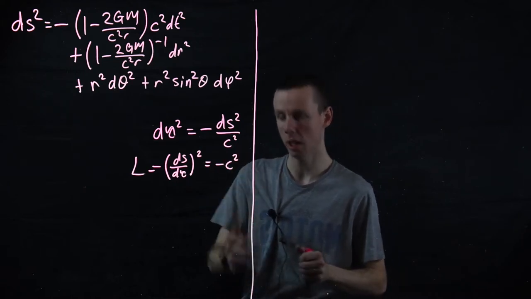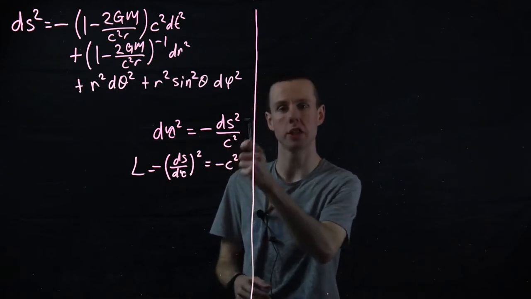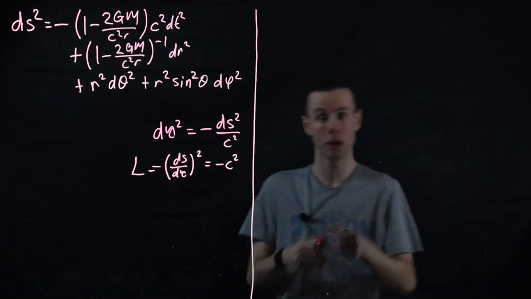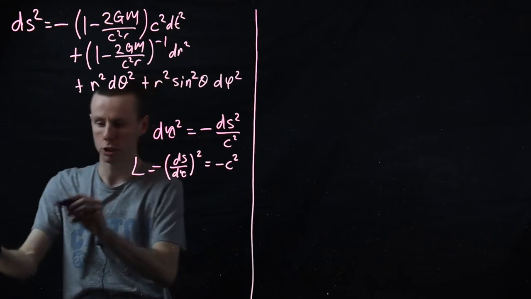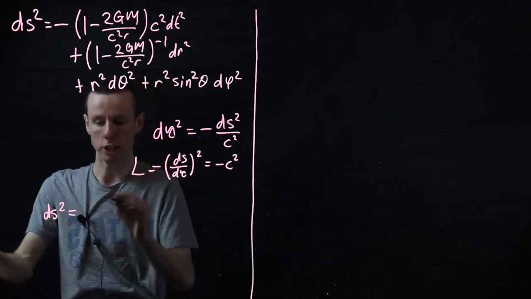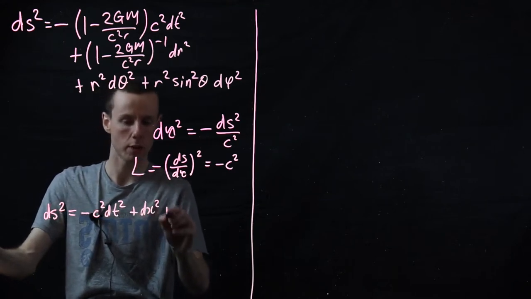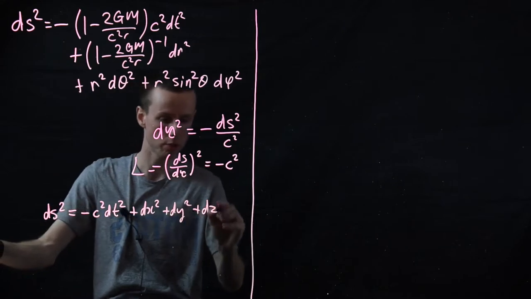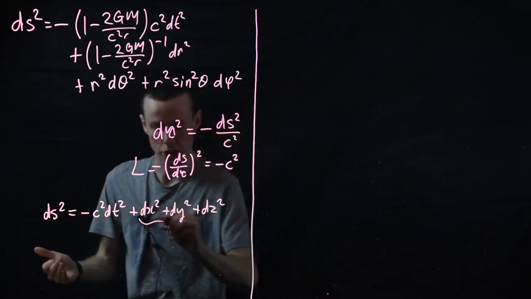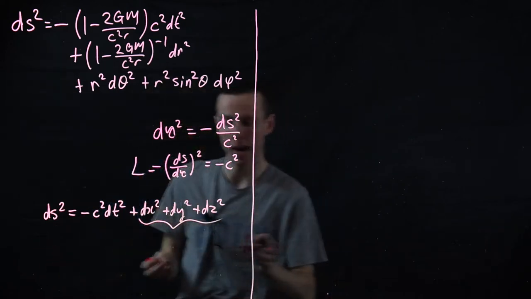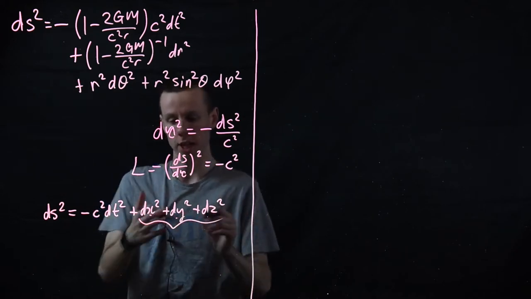Why is it not defined? Because for photons, ds squared is 0 along their path. So remember again, just think back to special relativity. Just forget about the Schwarzschild metric for a moment and think back to the Minkowski metric in special relativity. So ds squared is minus c squared dt squared plus dx squared plus dy squared plus dz squared. But along the path of a photon, between two neighbouring points on its path, dx squared plus dy squared plus dz squared is the squared distance between the points.